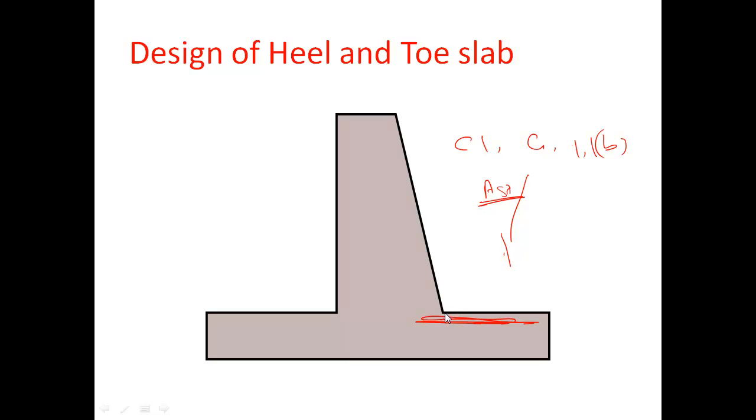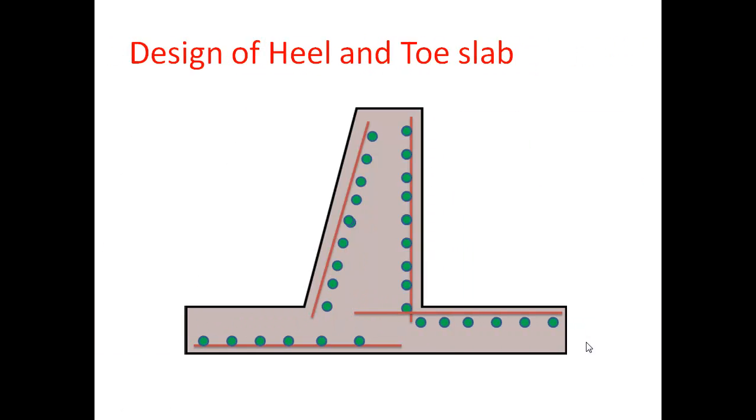While designing as a beam, we are considering it as a unit width beam. This width is 1000. We know the thickness of the base slab. Okay. We can design it, and we are giving the distribution reinforcement as 0.0012 into b into D. This is the distribution reinforcement value, the distribution reinforcement area.